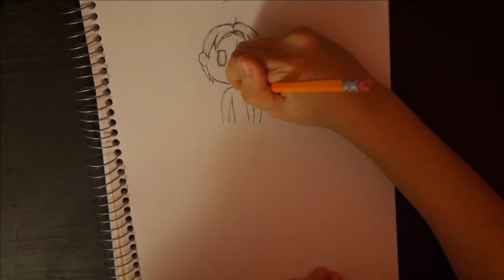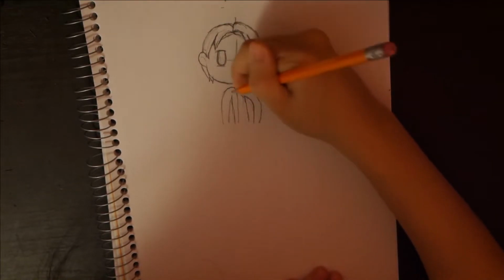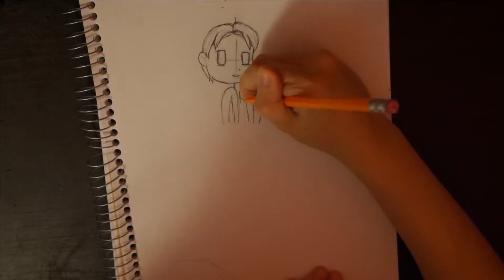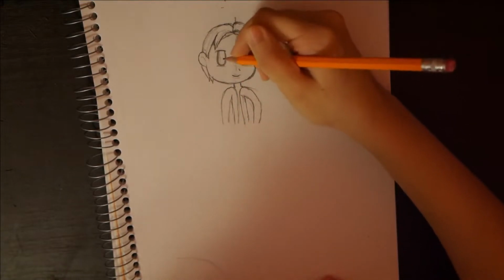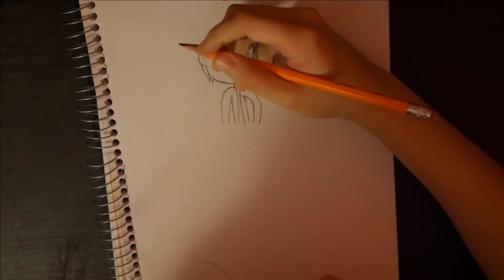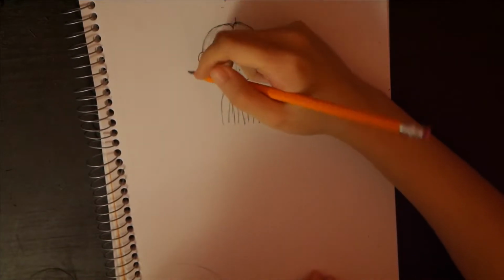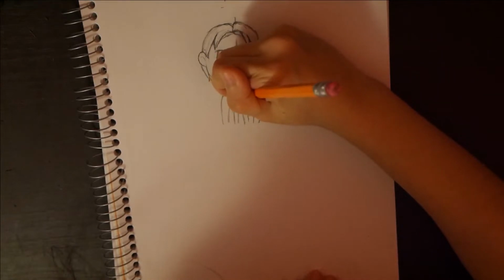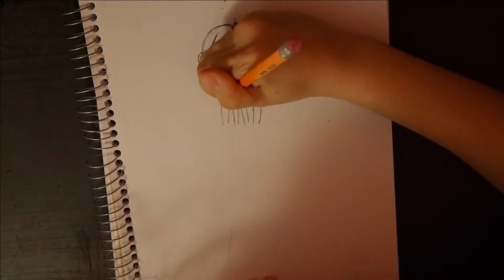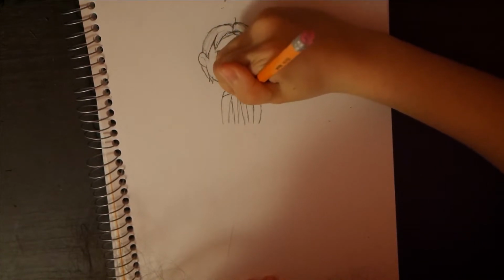Now I would say we're gonna draw the jacket. So a curved line here for the jacket. And then curve it here again for the other side of the jacket. Then right here, we'll put a line. And we make a curved line right here too for a little decoration on the jacket. And another curved line right here.